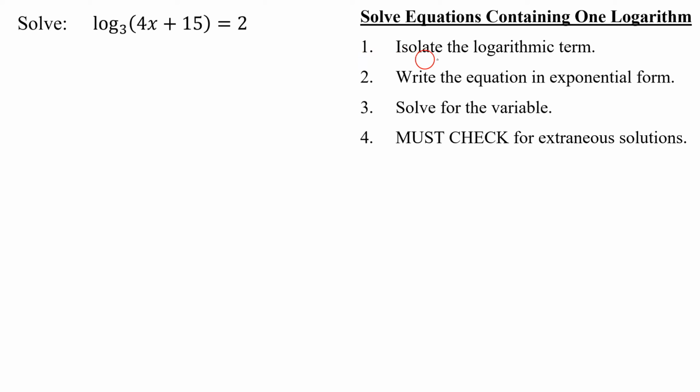Step 1, isolate the logarithmic term. Is that already done in this case? Yes, it looks good, but double check. You need to make sure the coefficient of the logarithmic term is a 1, which it is in this case. And when that is true, we can go on to step 2 that says write the equation in exponential form.